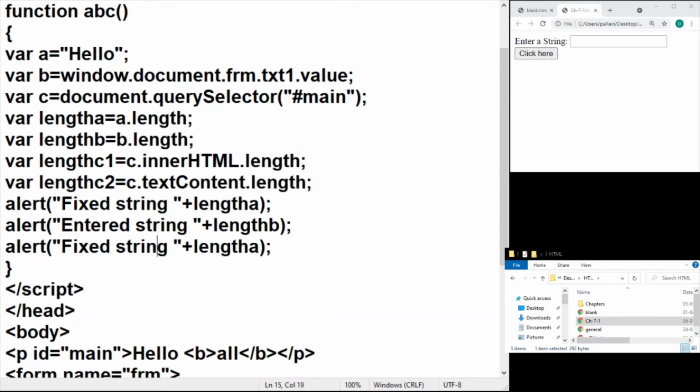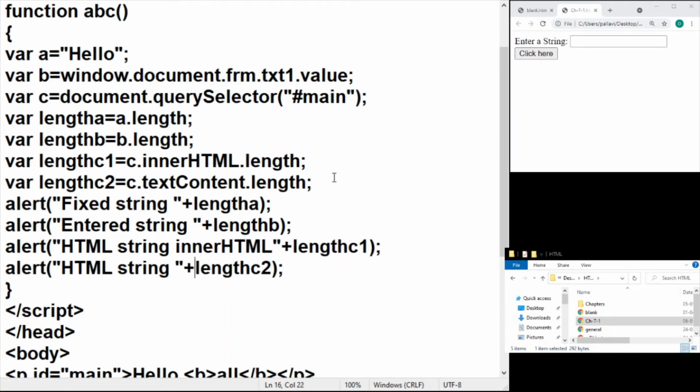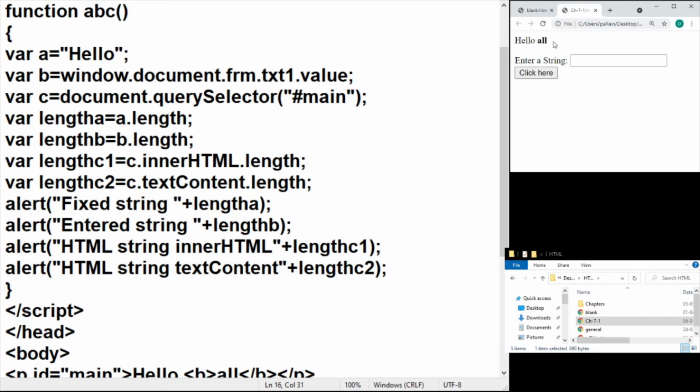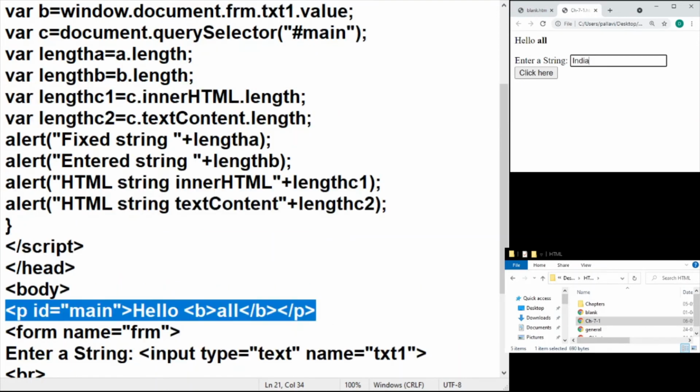Next would be the HTML string and the length would be, so HTML string using inner HTML and HTML string using text content. Let us see the output here. Okay, this thing is showing up because I've created a paragraph. So let me try and enter a string here and let us try and dissect what is coming up.